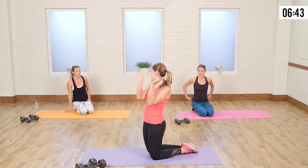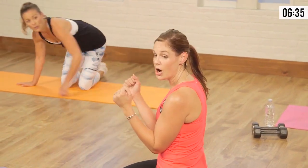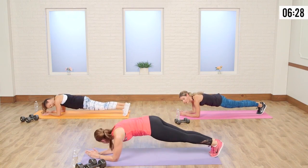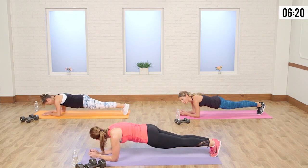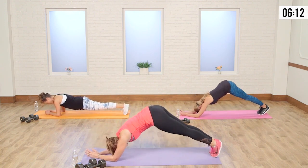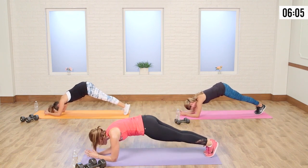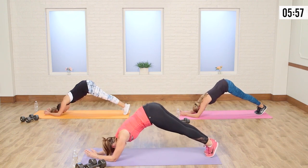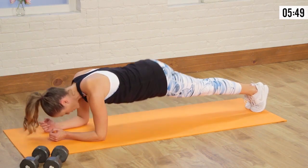We sculpted the shoulders and just gave you a nice little narrow waist that complements the booty. Now we're going into my favorite — dolphins. Go into a plank on your forearms. Act like there's a zipper going from your ankle all the way to your hips — squeezing that butt. Push those hips up into the air, tuck the pelvis, squeeze the abs on the way down, and back up. Do you feel the difference when you use those legs? It takes all that weight off those shoulders.